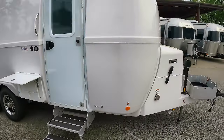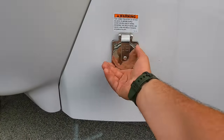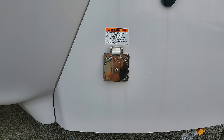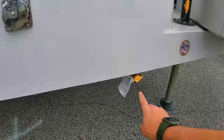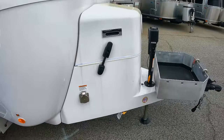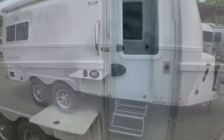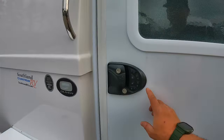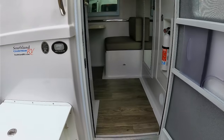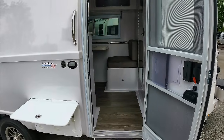Another thing I really like — they actually have another 30-amp option right here up front. So depending on where you're at in the campground, some sites can get a little awkward, but you've got another 30-amp option here on the campsite side. You've also got an LP hookup right here to do some cooking, fire pit, whatever. As we're going inside, you already have RV Lock right here — keyless entry already installed. That's a narrow door, but for this size unit that's very common.